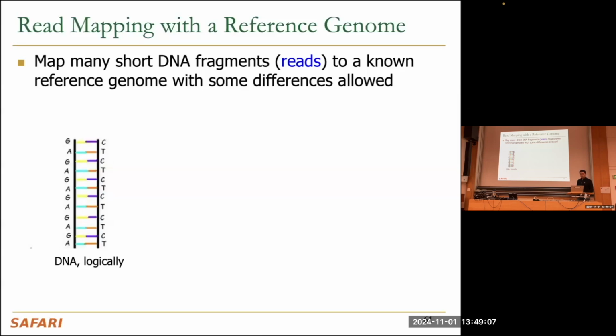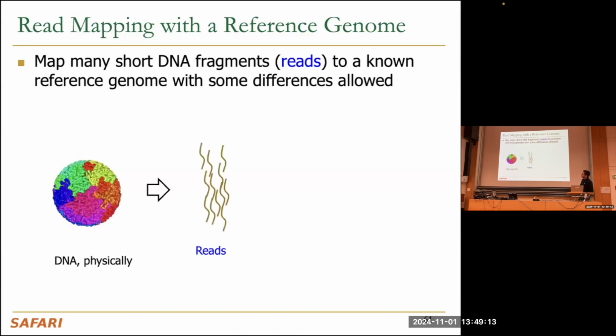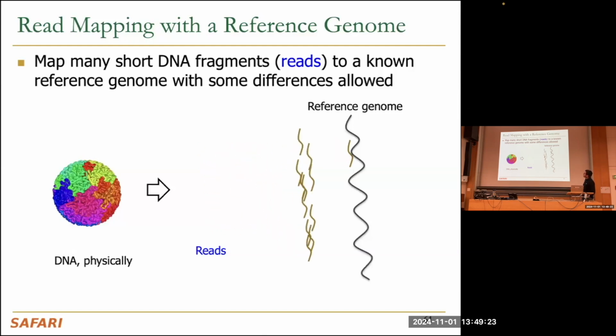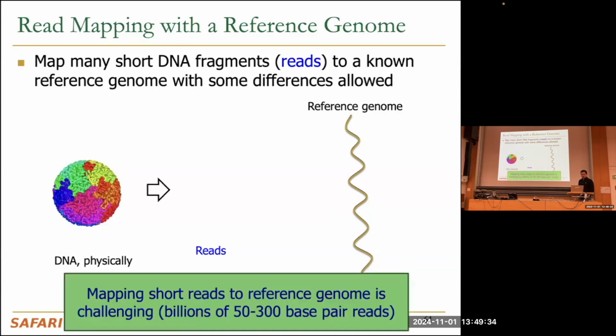So if you want to look more closely at how we perform the mapping, or the puzzle solving of the reads, this is how the DNA logically looks like. This is how physically it looks like. But initially, what we have is a bunch of reads. And our goal, given this reference genome, is to identify where each of these pieces is coming from, and also identify their exact alignment, exact changes compared to those regions. This is basically called read mapping.